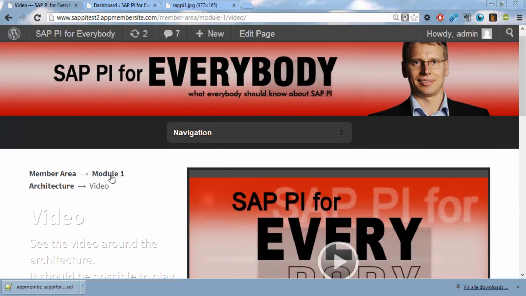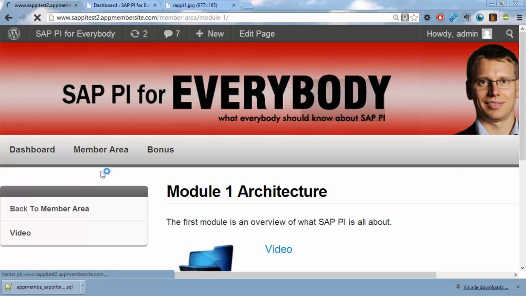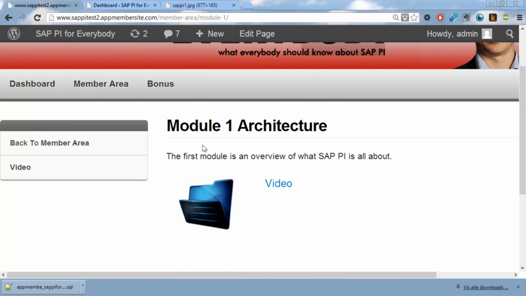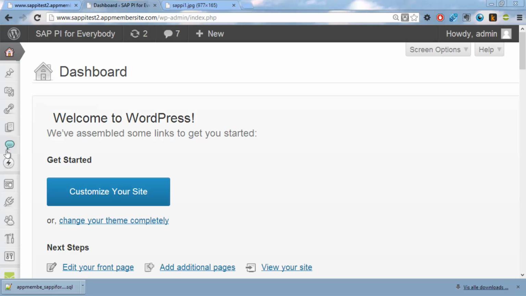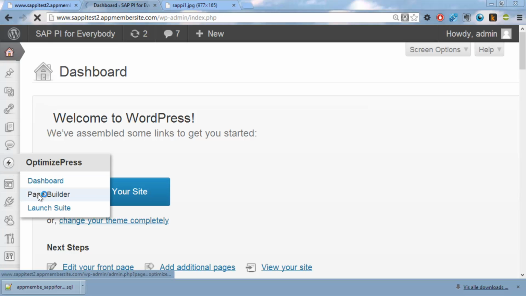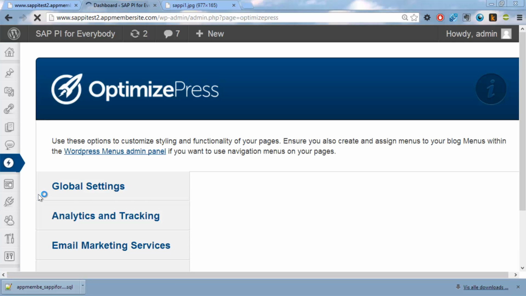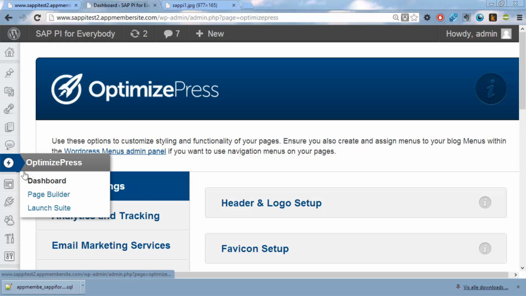Next up we have the module pages, which is a bit different. It should just show the text, and there's no video on these, but it just shows this is an overview and what's below this one. So this is also something where we'll create a new page builder template on.